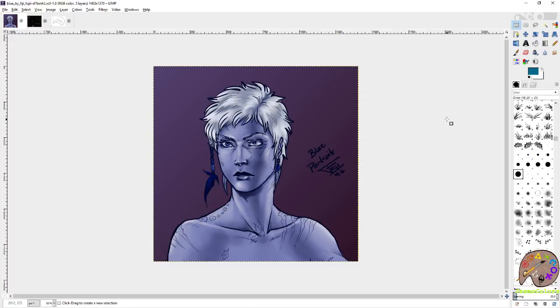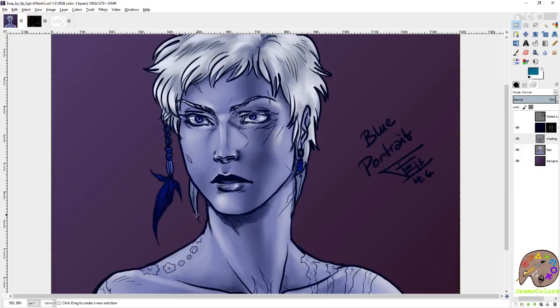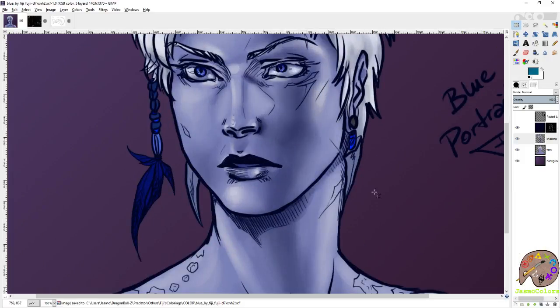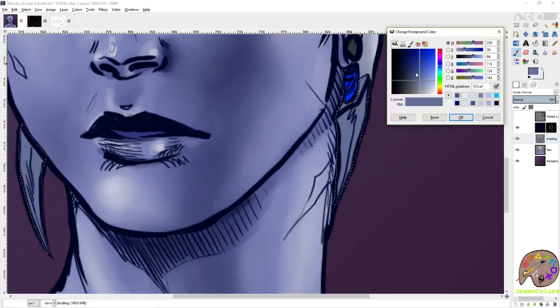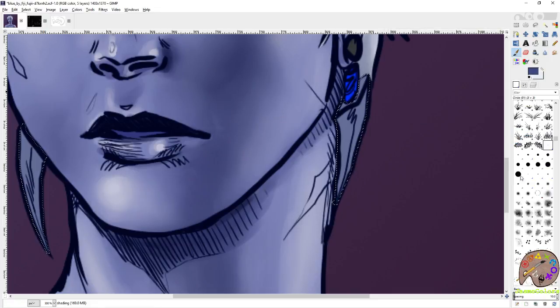Accessories and scars. Here we go. I may stop after I'm done with her, after I'm done with this, with blue. Not feeling too peachy.